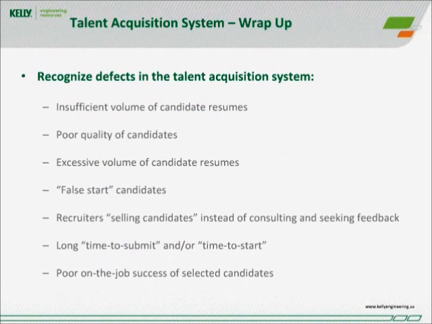Now, just to wrap up before we get to questions, recognizing defects. Here are some examples of symptoms in the process: insufficient volume of resumes, poor quality of candidates, excessive volume. Why would excessive volume be an issue? Well, part of a human resources or recruiter's job is to screen out the candidates that aren't a fit. And so if you're being buried by resumes, many of which unfortunately won't be a match for what you need, this can be an issue.